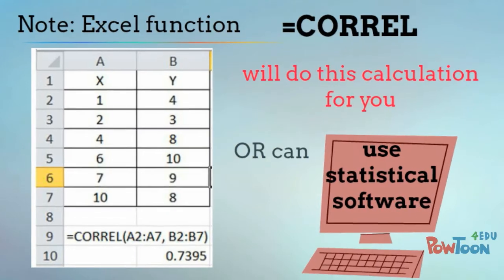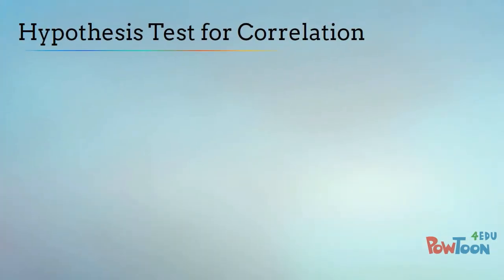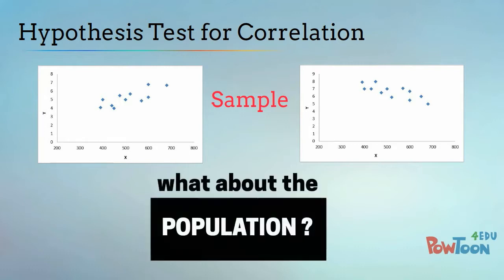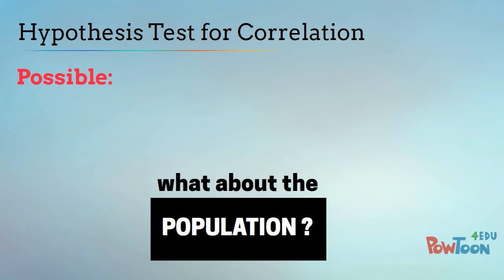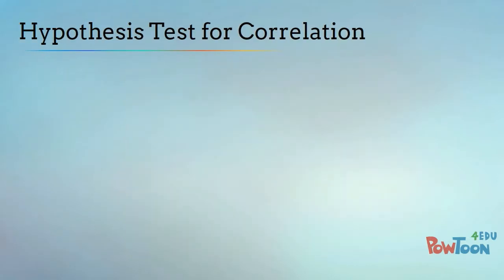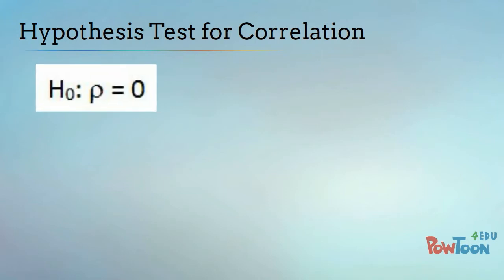Now, once we have a correlation coefficient, we must be careful to interpret its value. It may indicate a relationship, either positive or negative in the sample, but we really want to know if there is evidence of a significant correlation in the population. This is because it is possible for there to be no discernible pattern in the population, but it just so happened that the sample we obtained appeared to suggest a correlation. Therefore, we usually want to do a hypothesis test to test the null that rho equals 0 against the alternative that rho does not equal 0.